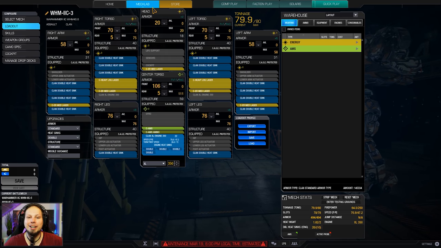We take two heavy large lasers, five ER medium lasers, an AMS, one ton of AMS ammo, XL engine 350, and the rest is just heat sinks. Yeah, that's what we do, guys. This is, again, very straightforward. You can shoot all the lasers at the same time.